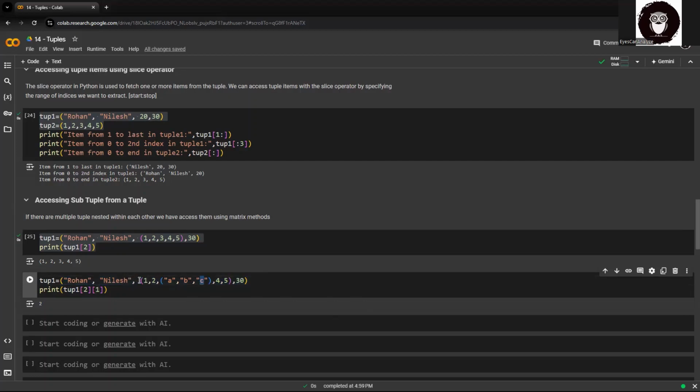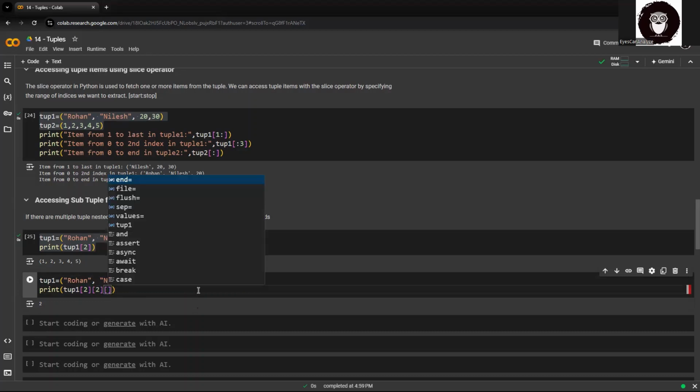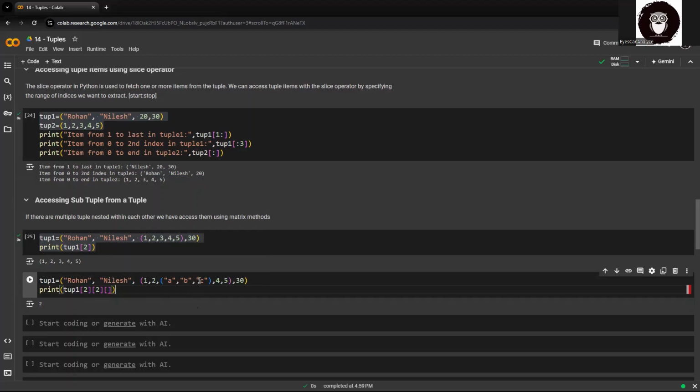It is within the second element of the main tuple, so I have specified 2. Now I need to see the inner tuple. Where is this inner tuple available within the second tuple, which has the 0, first, and second elements? So I'll specify 2. And lastly, since I have one more tuple within the tuple and I have to access C, I have to again see what is the index within this tuple. That's 0, first, and the second element. So if I have to access this, I have to specify this element.